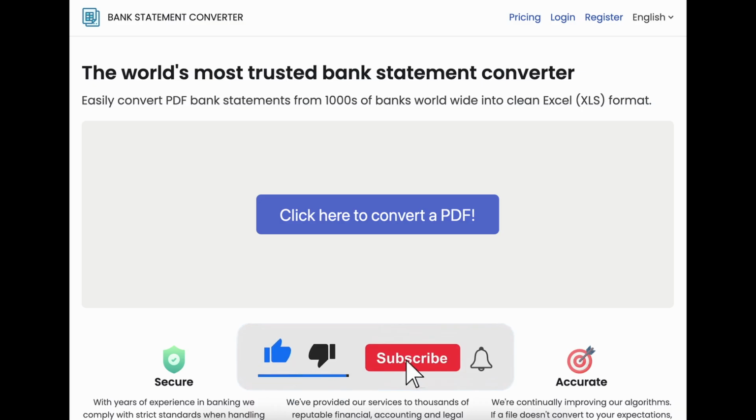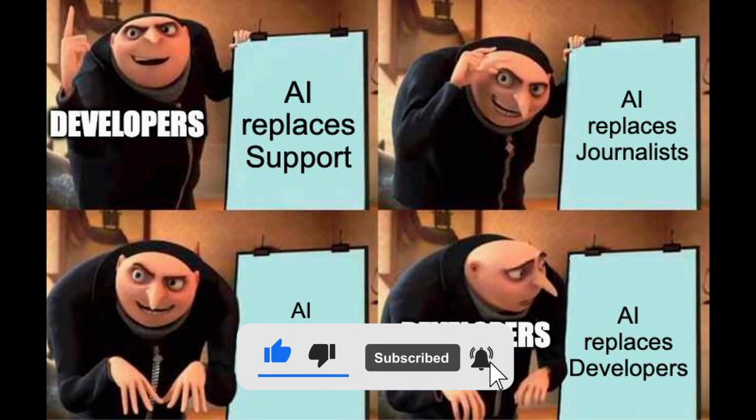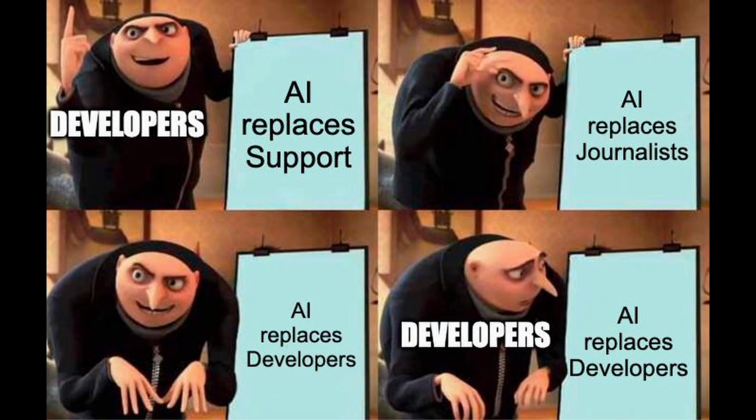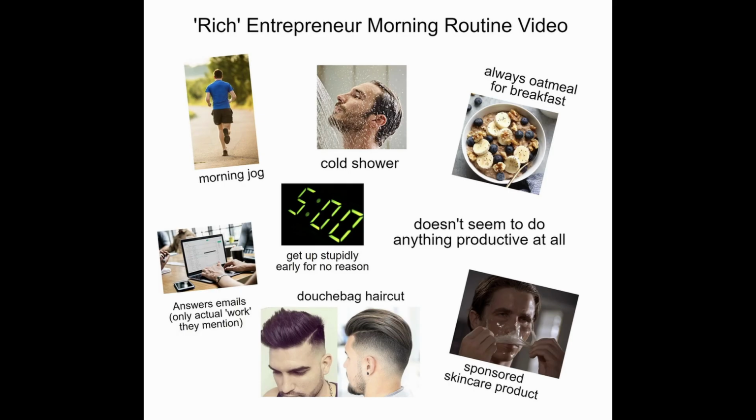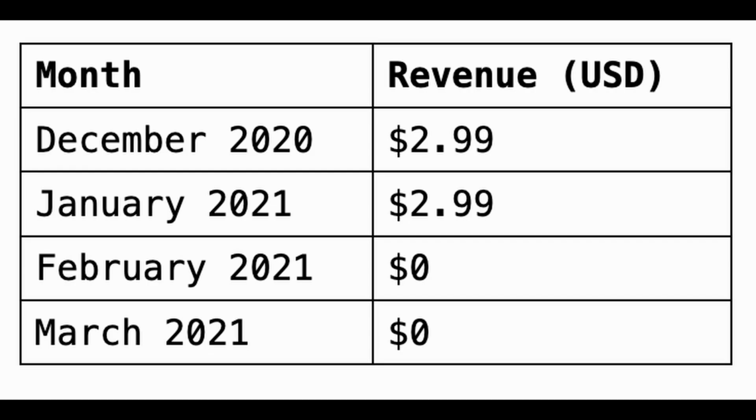Number 1. Bank Statement Converter. As developers, we all dream of building something that will bring positive influence in the world. One of those developers who has successfully done this is Angus Chang. Angus quit his job to become an entrepreneur, and after a few months without making any revenue, he wanted to find out how long he could survive only with his savings.